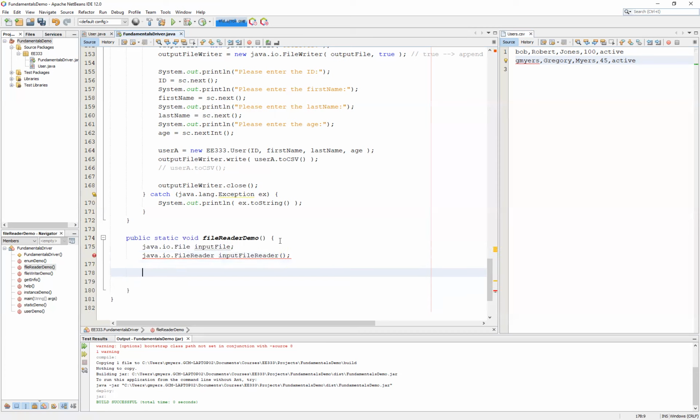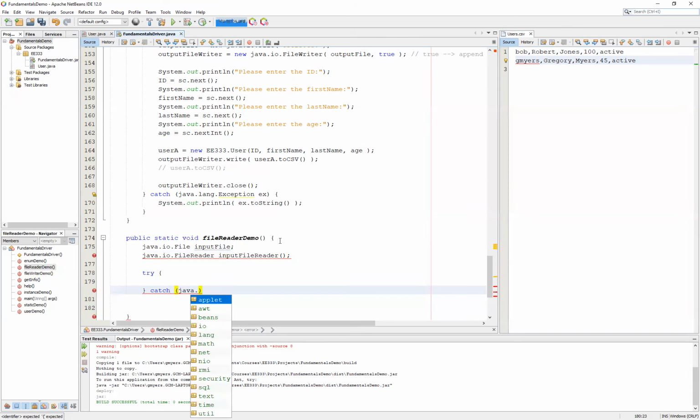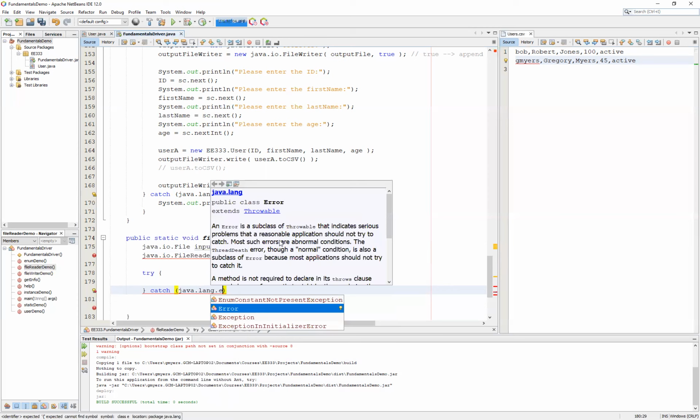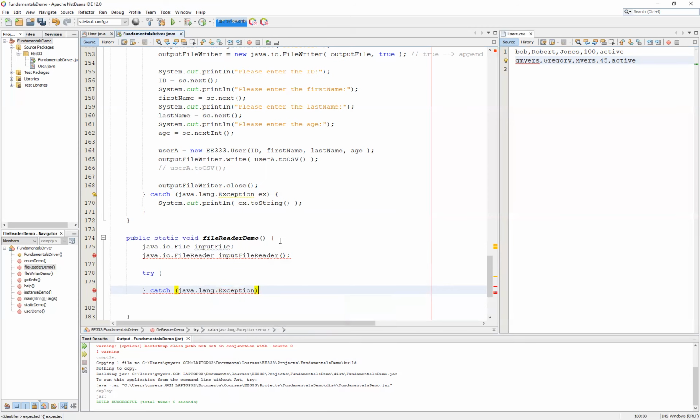Likewise, as before, we want to set this up with a try catch, and we want to simply catch the java.lang.Exception. I snuck in a set of parentheses I did not mean to there.